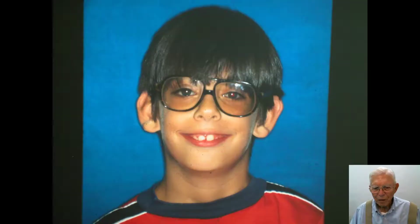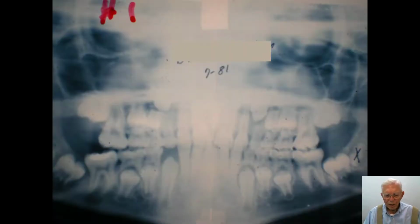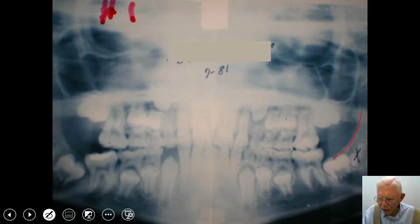But let's take a look at this young man. This is a nice little kid. He's got some real problems here, and this is just his facial structure. Now, the guy comes in, and I assume that he came to me, and so I probably made this mistake myself. Now, at this point, the jaw structure is coming up in here, and this is the second molar, and here's a wisdom tooth, and it would be very unlikely he'd ever get a jaw long enough to put the wisdom tooth in there, so we're planning at this point to get rid of the wisdom tooth, and you see it marked out over here.